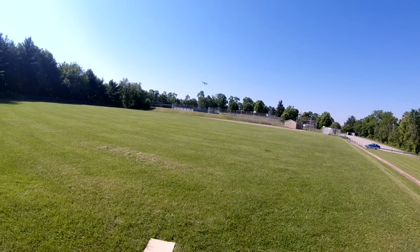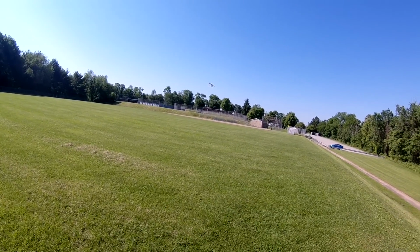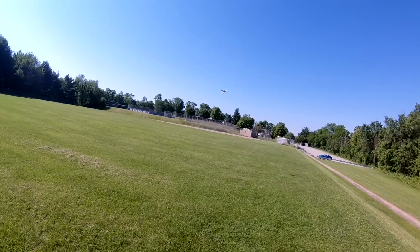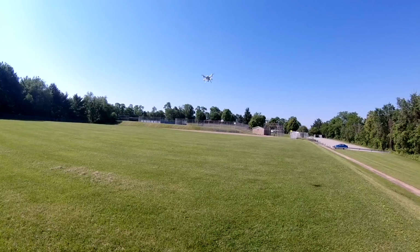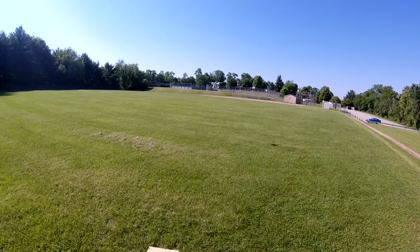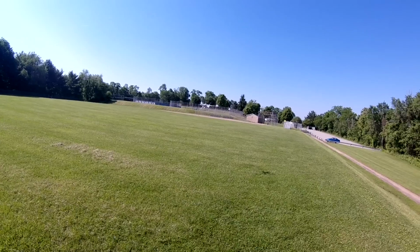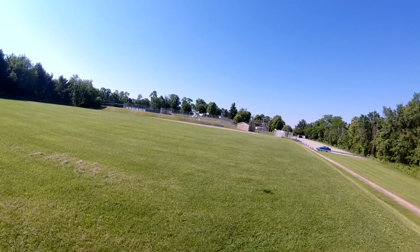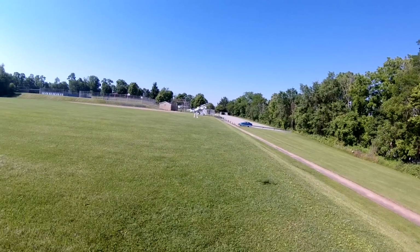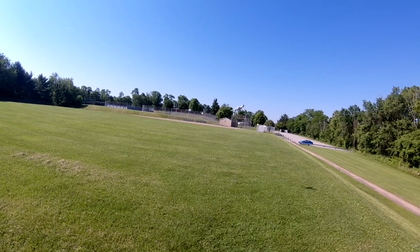I mean, it wasn't that expensive. This thing was only like $58. I think it was $58 on eBay. So, I mean, it's okay. It flies nice. I mean, $58. What do you want? It said on the box, oh, this is the enhanced version. I have no idea what the hell they're talking about with the enhancing. I don't know what the enhancements are.